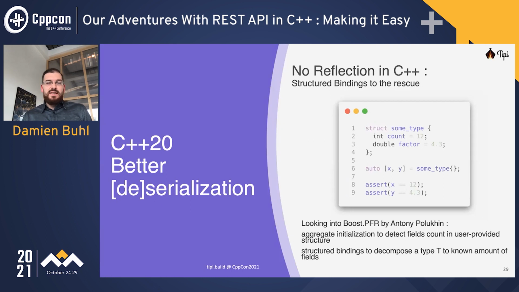community, named Anthony Polukhin, and he already wrote, at the time of C++14, a library named Boost.Fusion, which brings the Boost.Fusion basic set of features for reflecting over a type. And the goal of PFR is that it can take any type that is a simple aggregate, read out all the fields and generate a tuple out of it. So today you can iterate over the fields, access a field by index, so that you can reflect over the type.